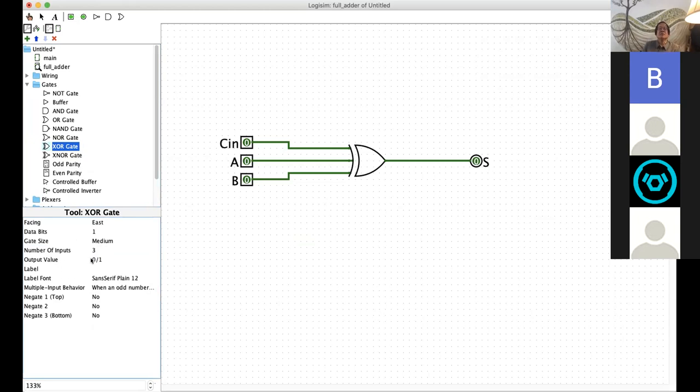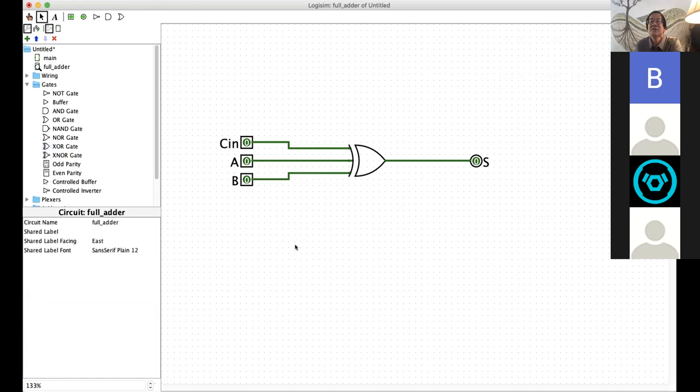And then for output, instead of 0 or 1, I could have 0 floating and floating and 1, but I don't need those. And label, I can have a gate label. Say if we want to call it XOR 1, I could do that. See.